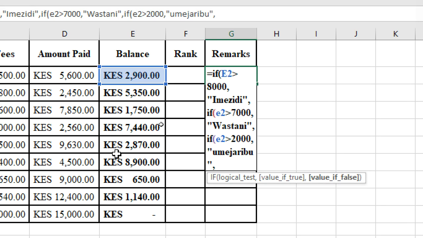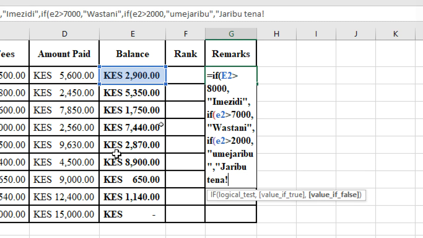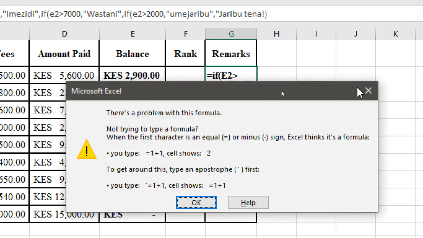Then the last one is jaribu tena. So just put the last one as jaribu tena. Close the bracket, press enter.